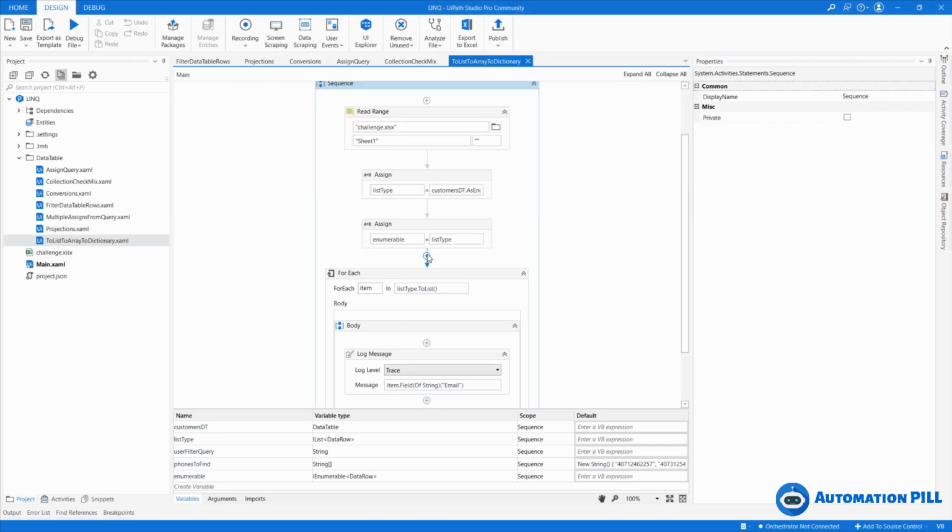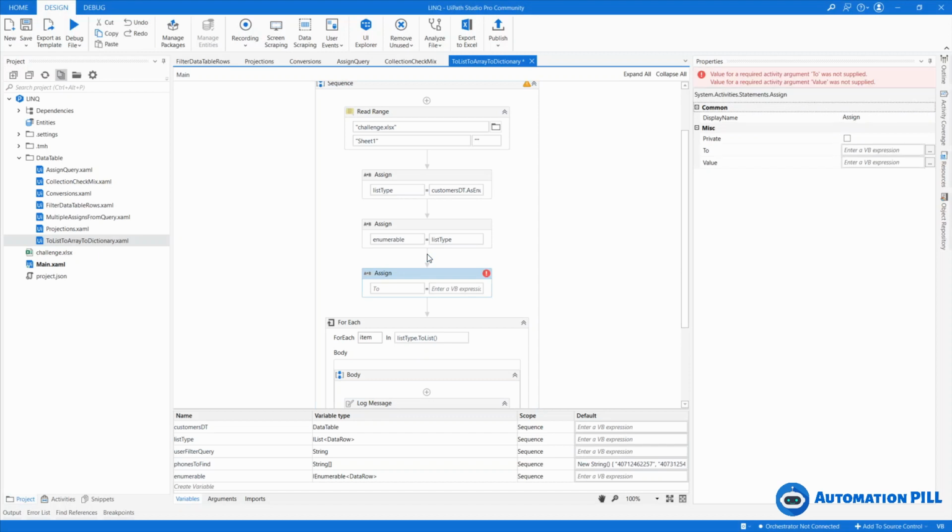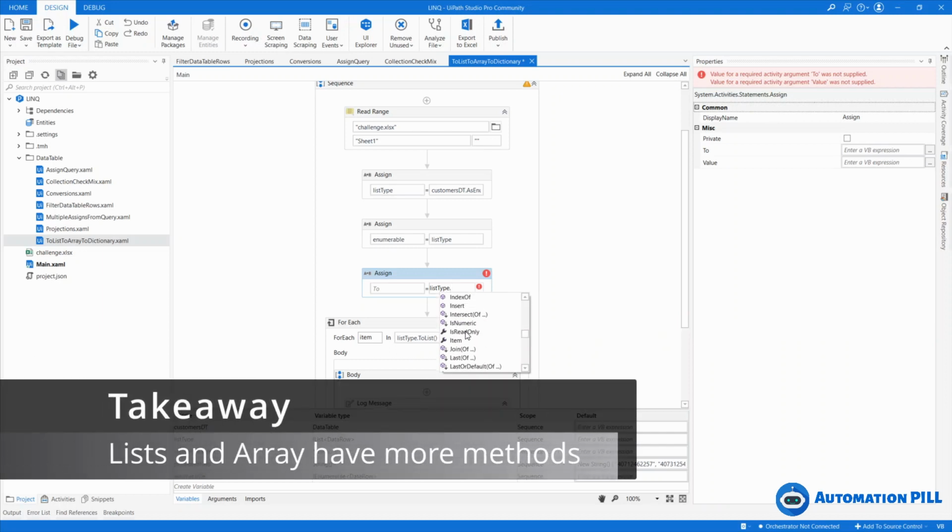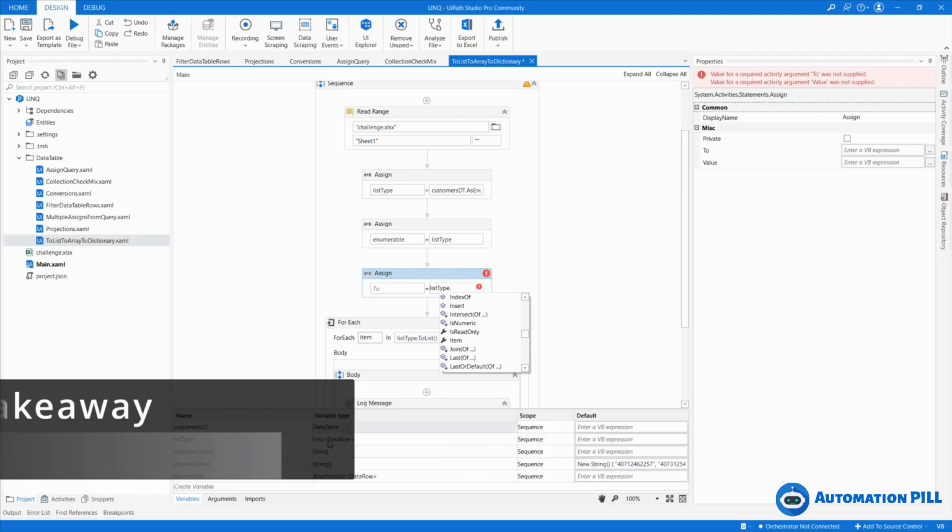Great. Now there is a disadvantage of using the variable enumerable, because list has other methods. To show you, I'm gonna put another assign here. And by the way, that's the reason for the array also. So I'm having list type dot, and I can use the Add, which I cannot use on the enumerable. I don't have this function. And I can have the Clear. I can erase all the elements from the list. I can see the Count. Now I can see the count from the enumerable also, but not directly, using the Count method instead. And I'm gonna tell you in a minute what's the difference between these two. So there are additional properties that every data type has.